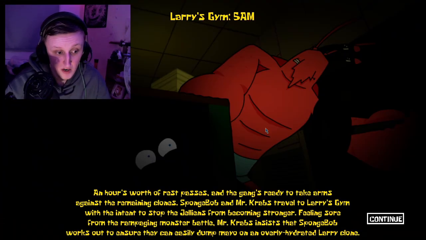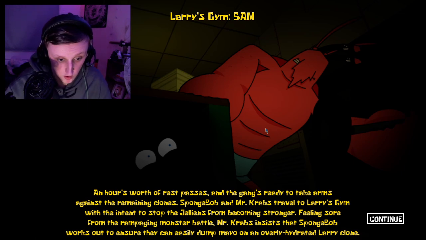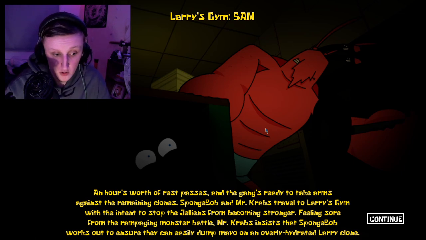An hour's worth of rest passes, and the gang's ready to take arms against the remaining clones. SpongeBob and Mr. Krabs travel to Larry's gym with the intent to stop the Jellians from becoming stronger. Feeling sore from the rampaging monster battle, Mr. Krabs insists that SpongeBob works out to ensure that they can easily dump mayo onto an overly hydrated Larry clone.